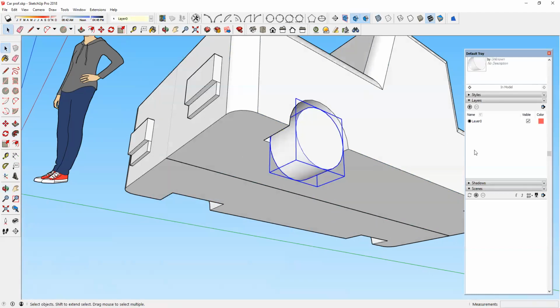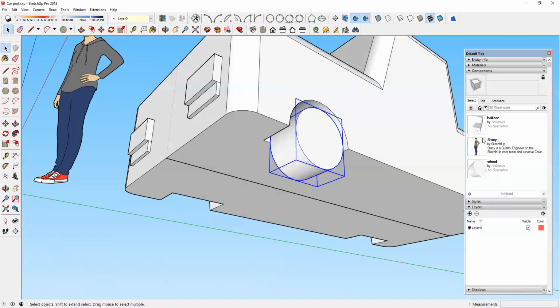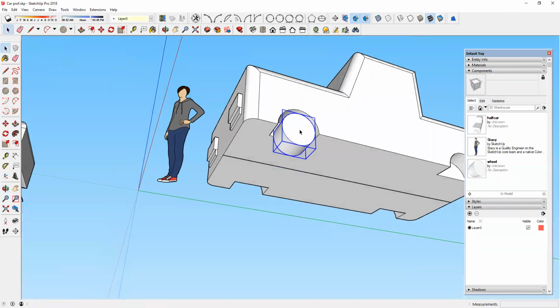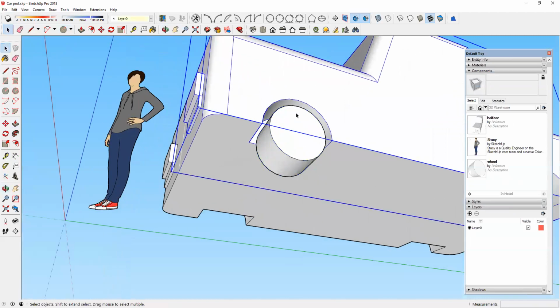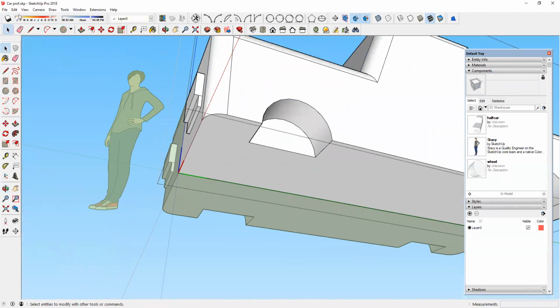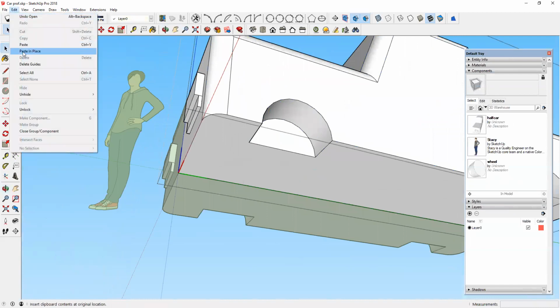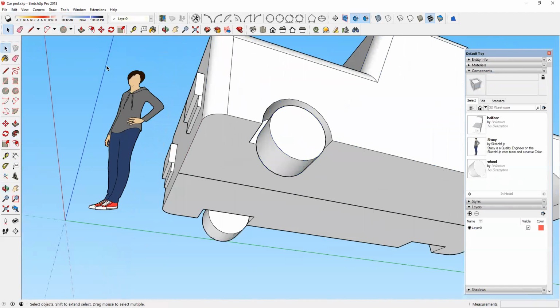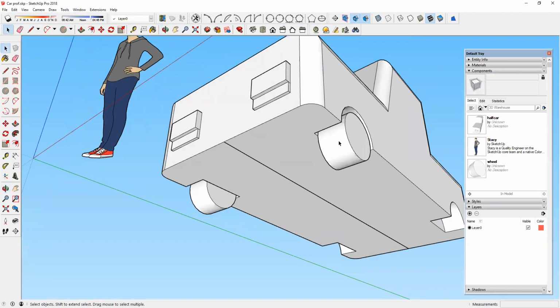Create. So when I go to my components, I have wheels, I have half a car, I have Stacy, and I have a wheel. Now this wheel lives outside the component. So this is a component and this is a component. I want this component to live inside that other component. So if I click the component, do Control X, then I have it cut and it's in memory. I open this component, go to Edit, Paste in Place. Then the component pastes itself inside the other component. You see what happened? This one copied there.